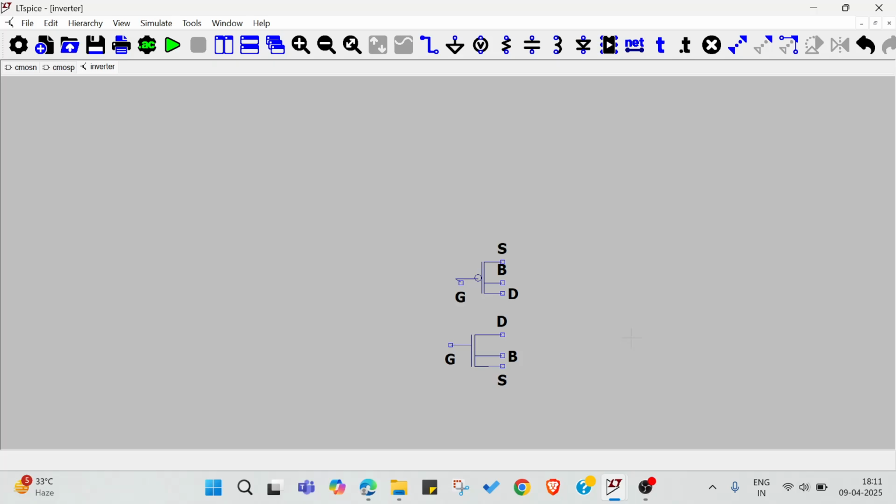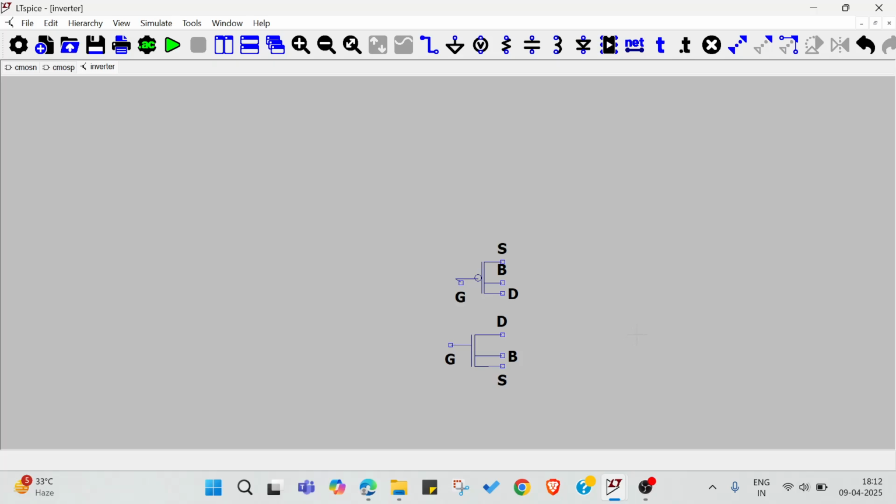Now we are ready with our symbols. We have made two symbols, CMOS N and CMOS P. And we have downloaded the TSMC 018.lib model library. So the parameters of this NMOS transistor and PMOS transistor are going to be picked from the library that we have. The first experiment that we are going to do is perform transient analysis on an inverter. We want to see whether we are able to functionally get the input output relation of the inverter.